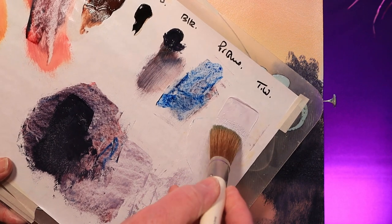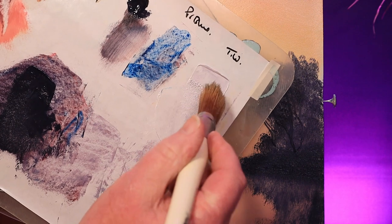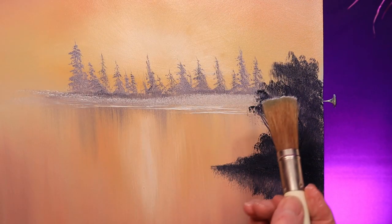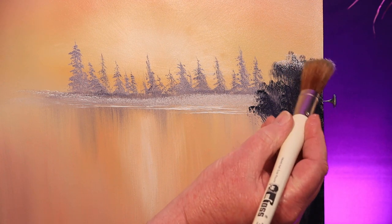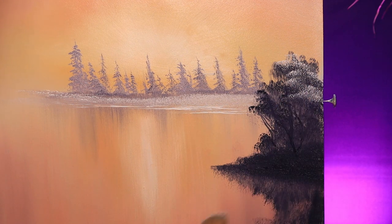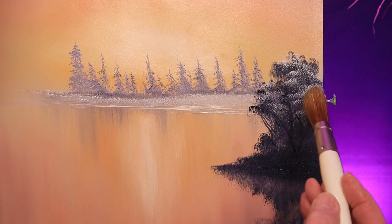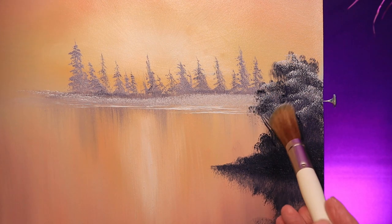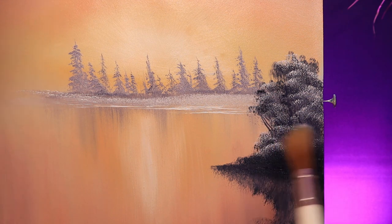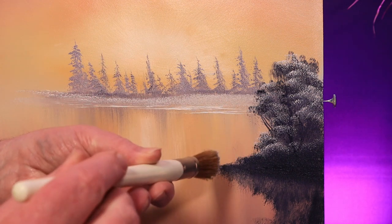Let's try the new brush — the half round oval. Press it into that titanium white paint; it doesn't have to be perfectly clean. This lovely fluffy brush produces a really lovely speckly look to the bristles — don't clog it up though, keep it nice and open and lacy. Touch gently. The lavender colour is very sticky and dry, and the snowy highlights should stick easily. It's very tempting to put on lots of highlights but try and resist — leave some dark shadows, they add depth to your painting. For smaller bushes, simply turn the brush 90 degrees; that way you'll only be using slightly less of the bristles.